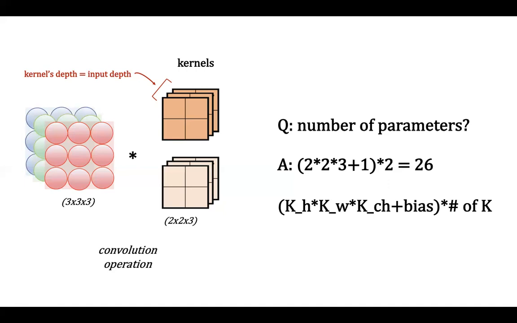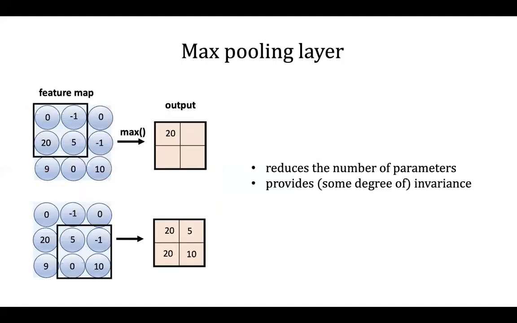In practice, you don't really need to compute anything by hand, because in Keras TensorFlow, you can always print out the summary of the model with the number of parameters, but still it's nice to know how to do that. So the second part of the CNN is the pooling layer, and we're going to discuss only the max pooling layer, because this is the kind of layer that is mostly used nowadays. There are different variations of the pooling layers, but I think this is the most important one.